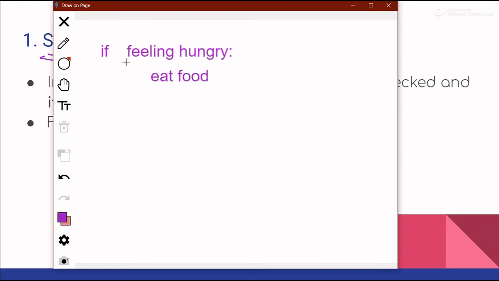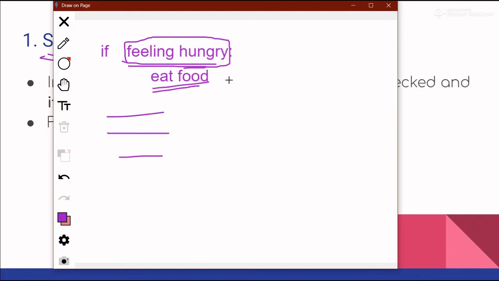If the condition of feeling hungry is true, then we will eat food. But if we are not feeling hungry, we won't do anything, or we will do whatever we want after this, but we will not eat food. So that's what a real example of a simple if condition looks like.